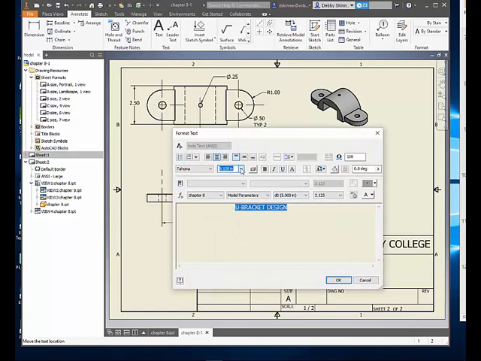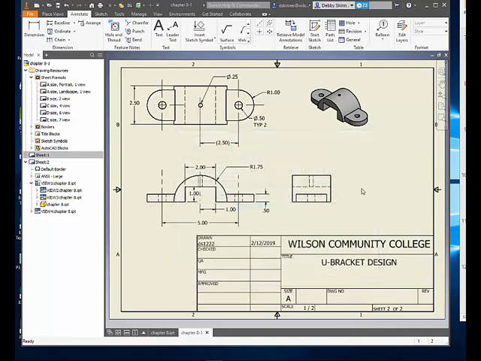Probably not double the size, but maybe 0.2. Let's see. That's a little bit bigger. And then maybe move that a little bit. Okay, so that is that.